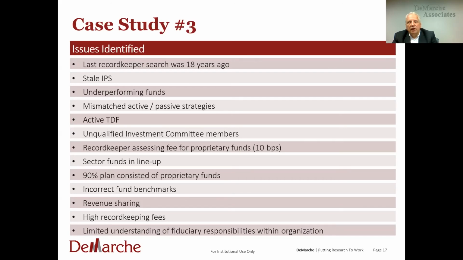The courts are less sympathetic about that because if you don't manage your DB plan particularly well, that's going to eventually be a balance sheet or an income statement issue for you because you're going to have problems with funding that. With DC plans, they're not going to be nearly as understanding, so we really need to up our game on fiduciary responsibilities with this particular client.